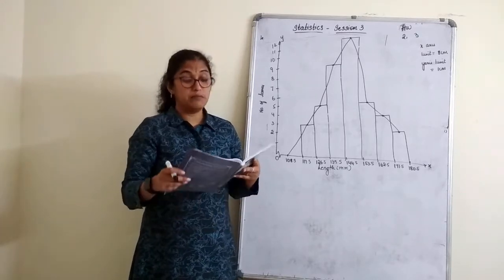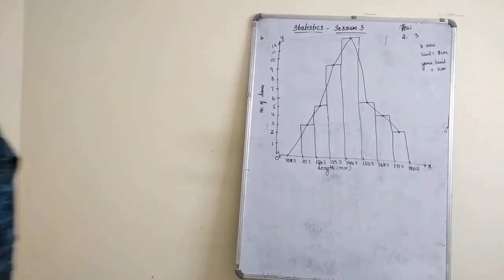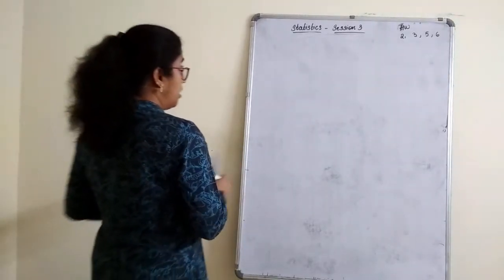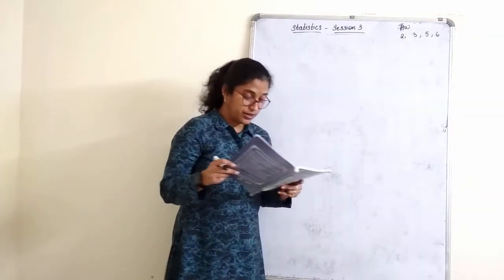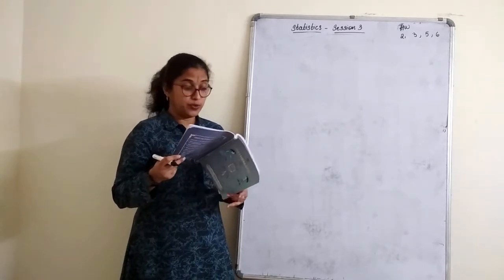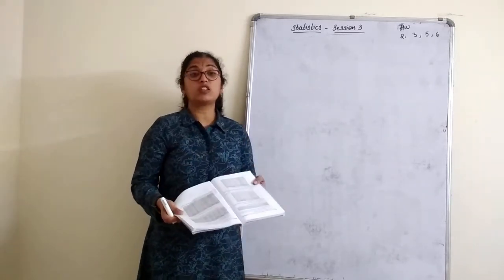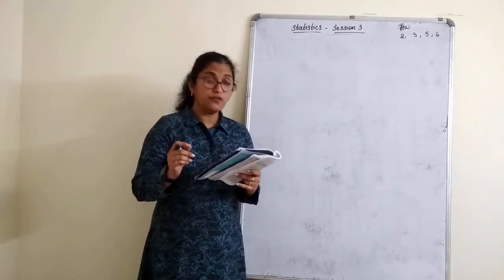A few more homework sums I will mark here and then again we'll start with the sums. I have marked some homework sums. Fifth one is homework, children. Sixth one is homework. Fifth one is drawing a histogram, only histogram. Okay. We know how to do it. Already the class interval is also continuous, so there is no need to change it again. Sixth one is drawing a frequency polygon.